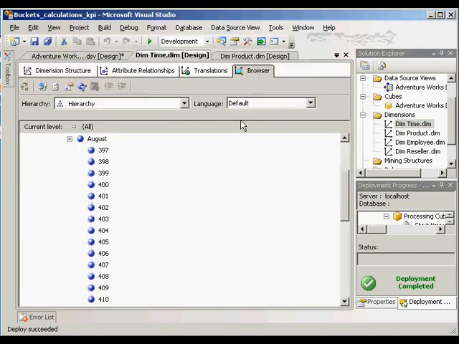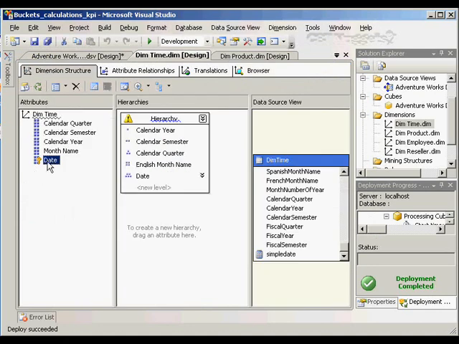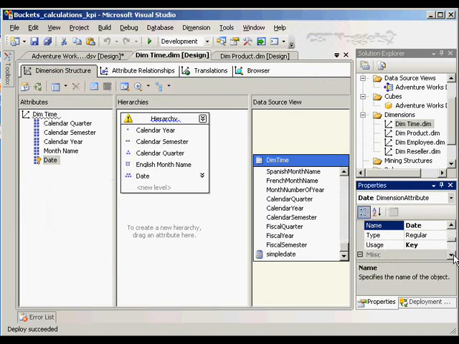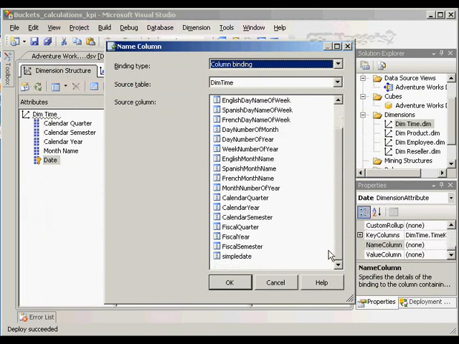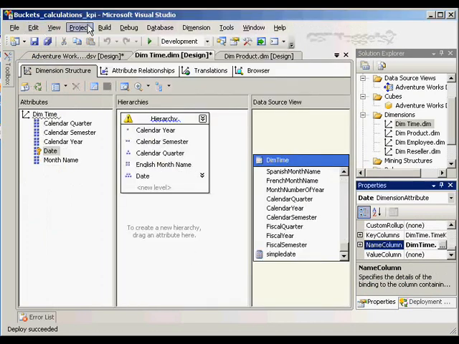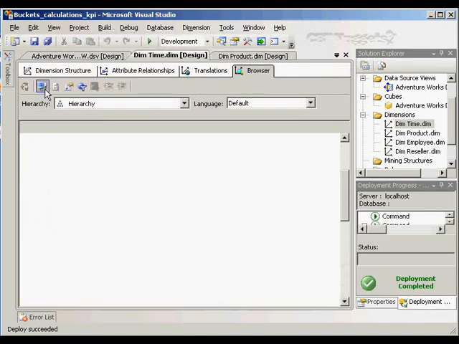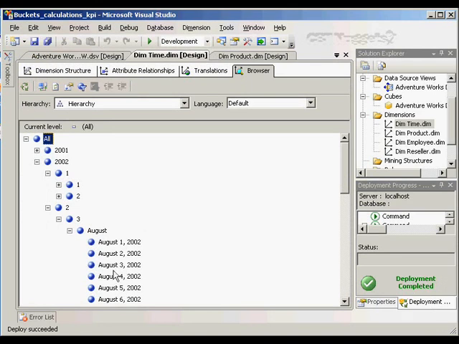And then when you are at your dimension structure right here, you can right click on this, click on properties, and if you scroll down to where the name column is, you can point to the simple date. Okay, so now when we build this, it's going to look a lot better. We'll hit our reconnect, and you'll see here that it's in human readable format.